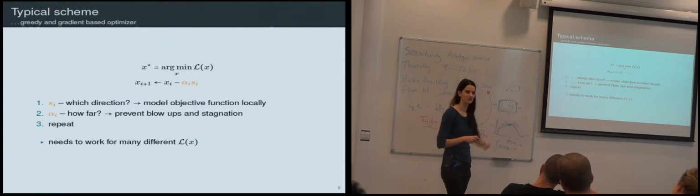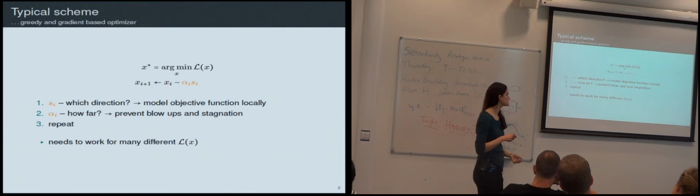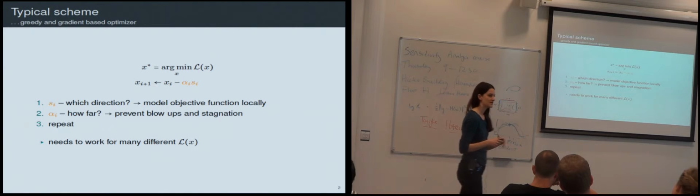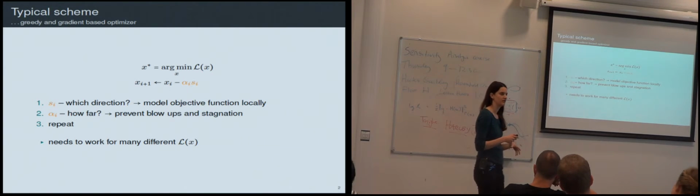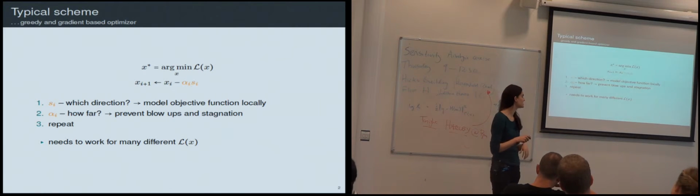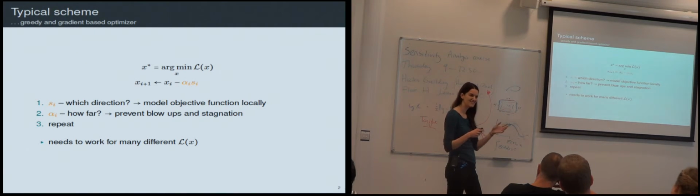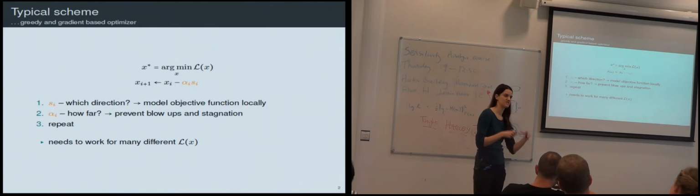So that sounds pretty simple when you look at it. But now imagine you're writing a piece of code and you're distributing it to people, and every person who uses this has a different L. But ideally you want this thing to work for all kinds of L's, or a reasonably large variety of L's. So actually inside of a simple optimizer that you probably use every day or very often without thinking about it, there's a lot of things going on. So S and alpha have to be different depending on L, and all of this has to be done automatically.